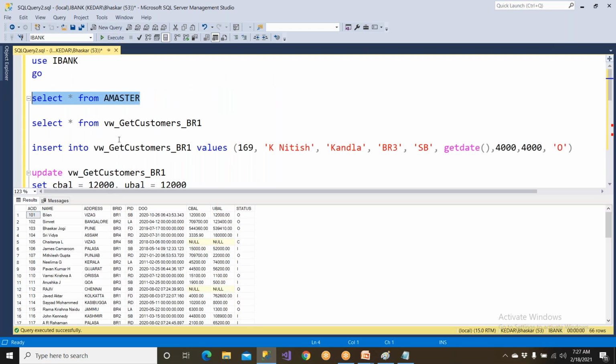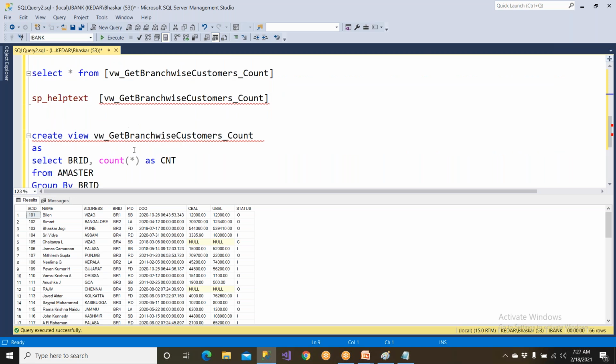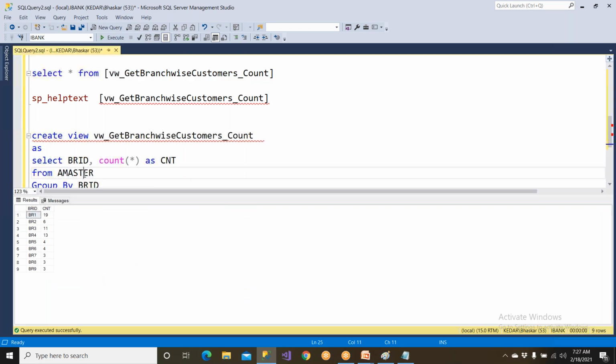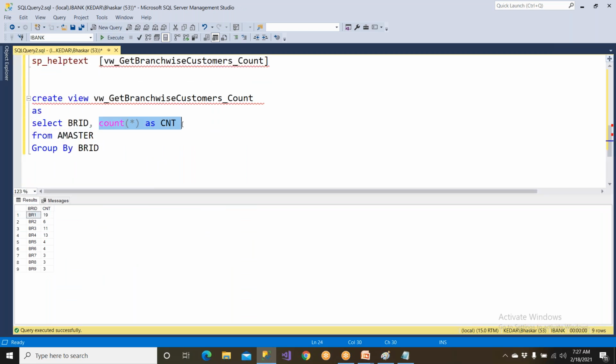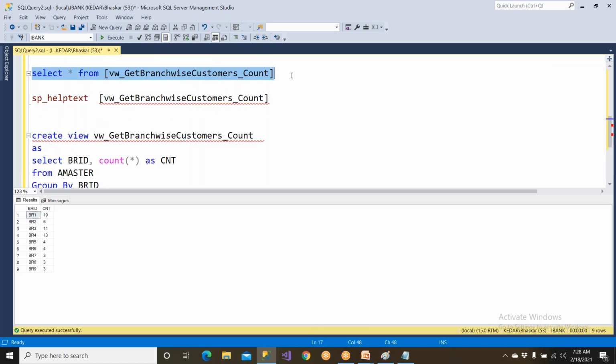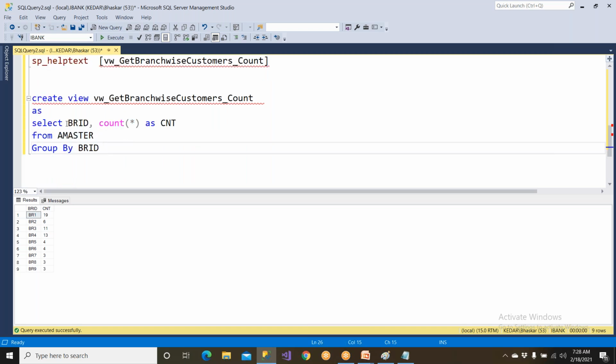So when you see the base table columns and this view's columns, they are not matching, and it is going to have aggregate functions and a group by clause. So you can call this view only for reading; only select is allowed. You cannot insert the data, update the data, delete the data. So this is called a read-only view, because we have used aggregate functions and a group by clause, and fewer columns, everything is here.